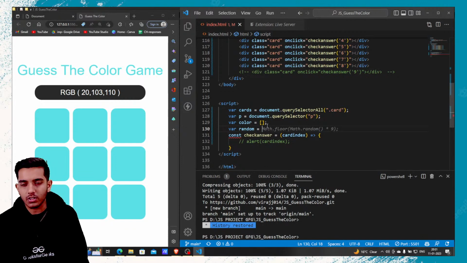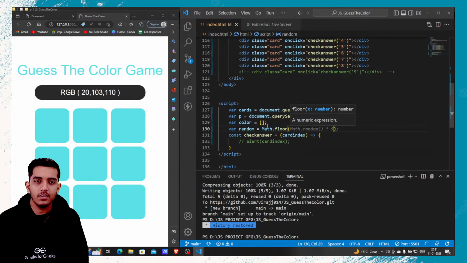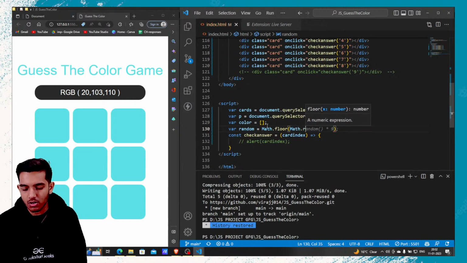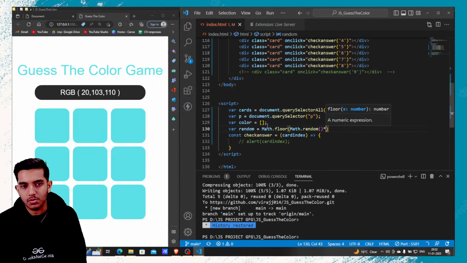I'll write Math.floor, and inside this, basically floor simply converts the obtained number. Now I'll write Math.random. It will be a float number, and then it will be converted to a normal integer. Okay, so simply multiply it with 9.